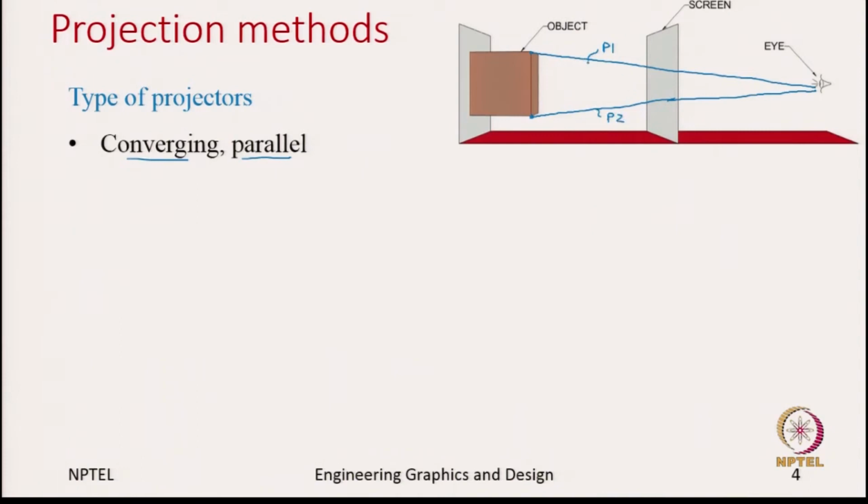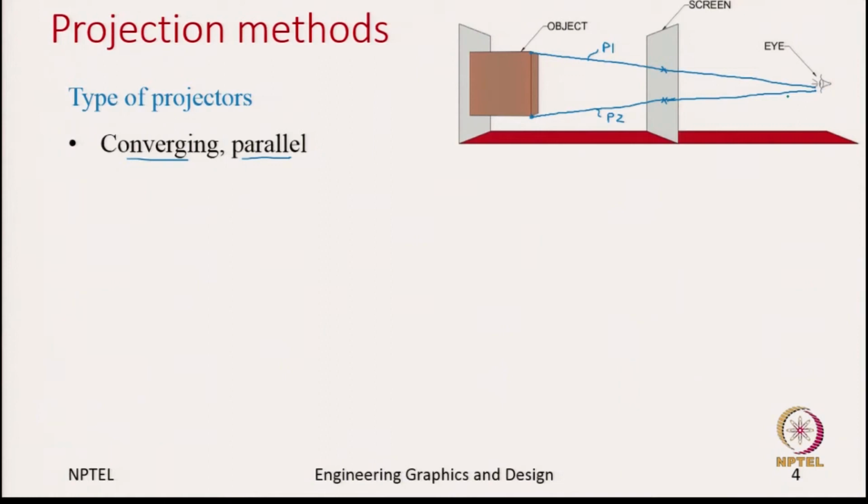The reason why we use projectors is to see where it intersects the projection plane. So, these are the 2 points on the projection plane. But the point I am trying to make here is, how do these two projectors look? Are they parallel or converging? At least in this case they look converging, which means these projector lines are converging to a single point. The reason why they are converging to a single point is because the observer is close to the object.